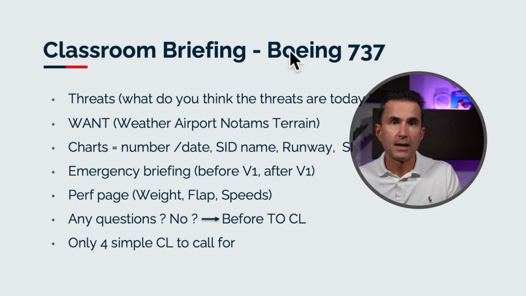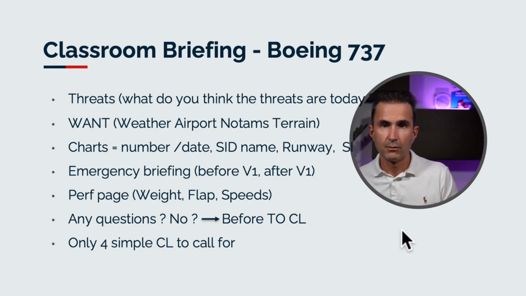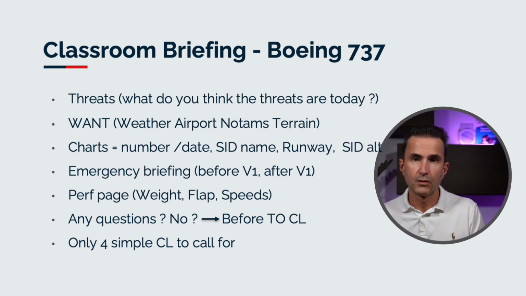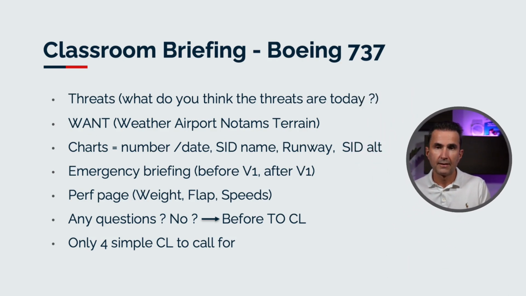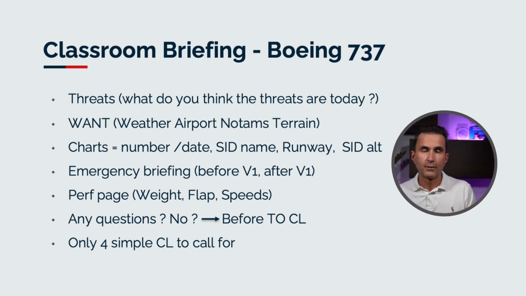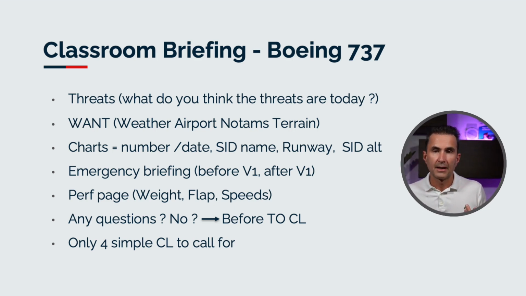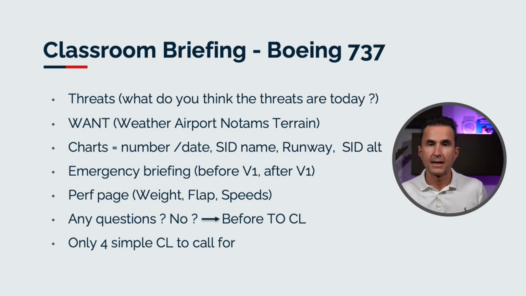Now, this is what I would suggest that you do in the classroom briefing. Always start with threats. It's fashionable to do a threats briefing. Some schools teach to do it after. I think it's much more pragmatic to do a threats briefing before, because once you brief the threats, you brief what's important. That's when you have the most energy. It's at the beginning of the briefing. Okay, so you brief the threats, and after that, you can use this WANT acronym: weather, airport, no times, terrain.